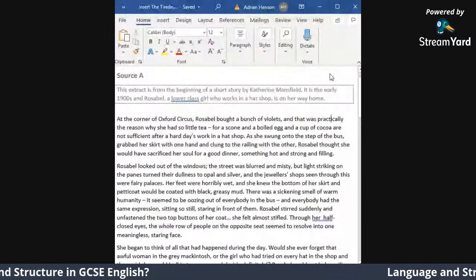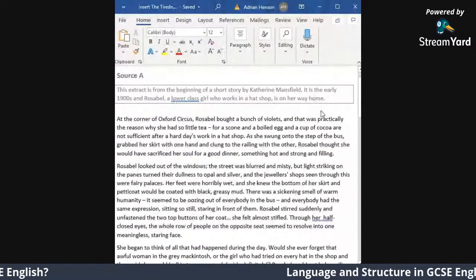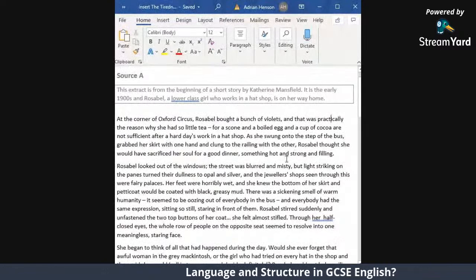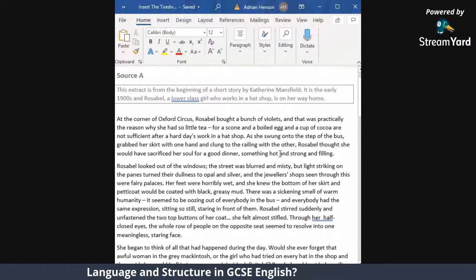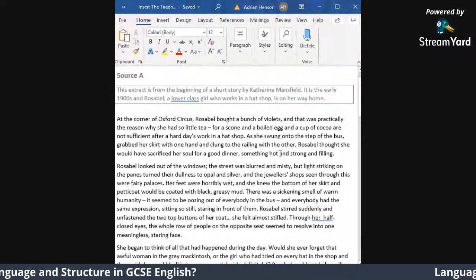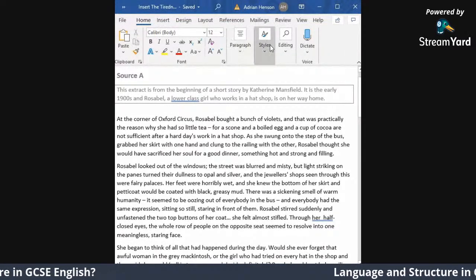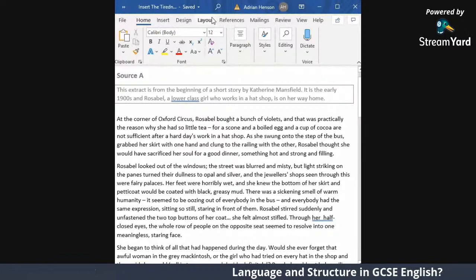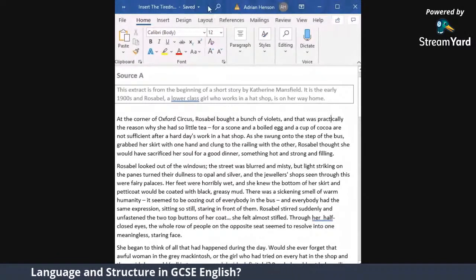Now, when we start reading through the text, it's important to know what comes up as a structural feature or language feature. But at first, we'll just read it, and then I might stop through the reading of it.